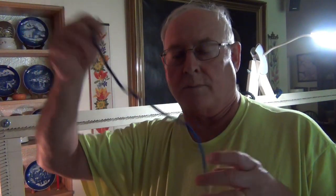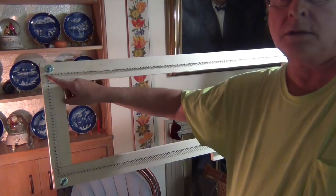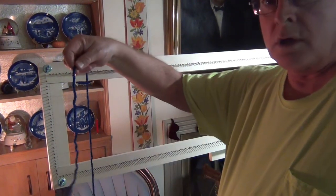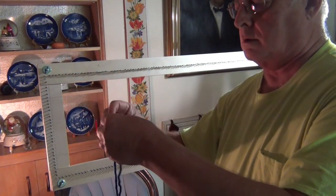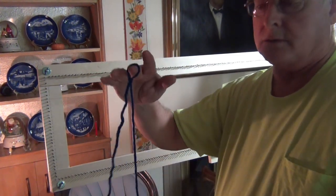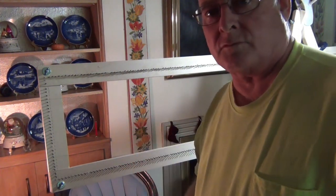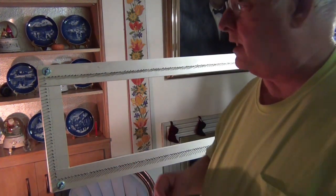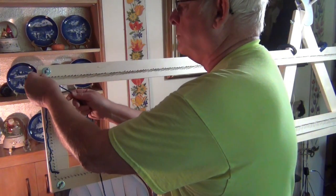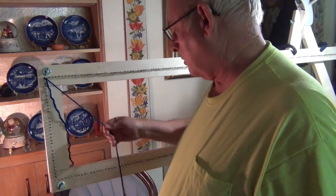Okay, so first thing we're going to do, I'm going to set it down. I've got a piece of yarn here, and I'm going to zoom you in on the upper corner of the loom. I'm going to put a little overhand slip knot in there, just like that. I know it's dark. It's a really cloudy, dreary day outside, so I'm not getting as much light in the window as I'd like. So I'll put that over the first thread in the corner.